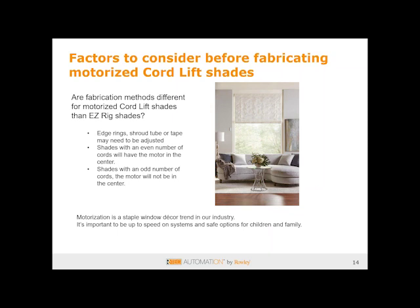So are there any factors that you need to consider before making your cord lift shades? So a cord lift shade headrail system, if you are familiar with an easy rig system for a non-motorized shade, the cord lift system is going to look and be made similar to the easy rig. However, it's not exactly the same. There's a motor that's going to be within the headrail. The edge rings, the shroud tube or the shroud tape, again, the placement on the edge may need to be slightly adjusted.